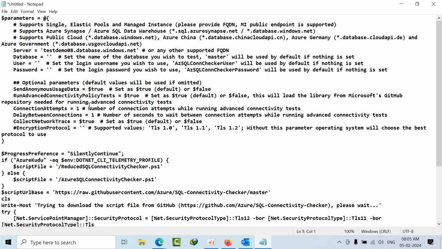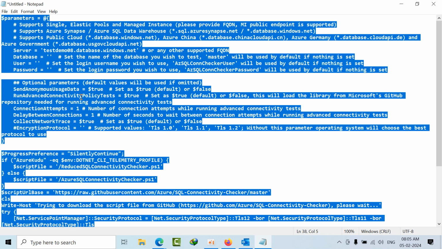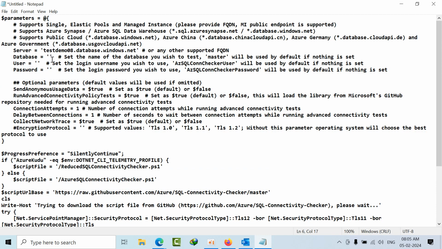Right now I'm going with the simple option. In your case, if you have any specific database, you mention it, like demo 06, whatever the database name is. As of now I will leave it, and it will go with master if you don't mention anything. Username and password also, it will just check connectivity. The main purpose is to check the connectivity.